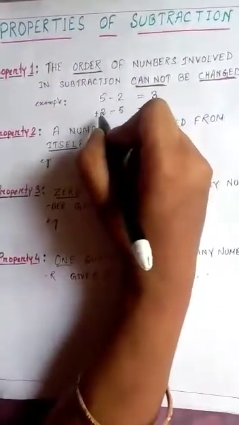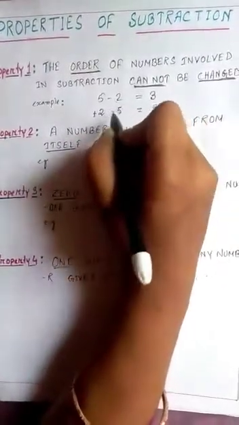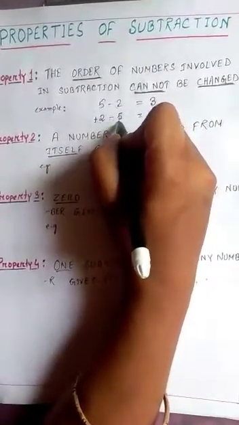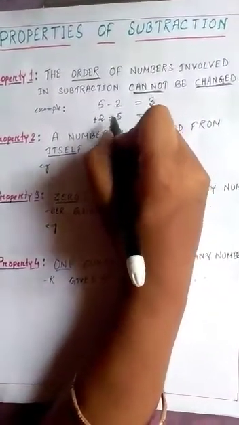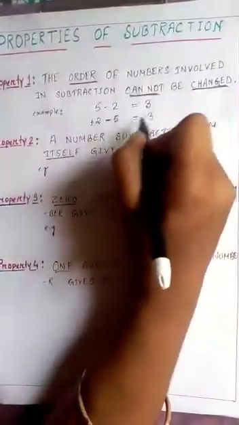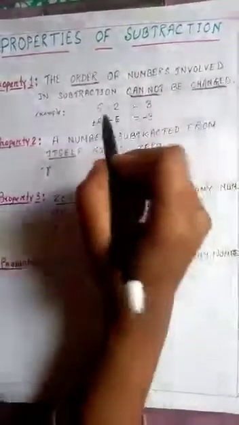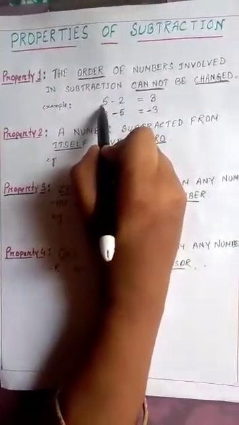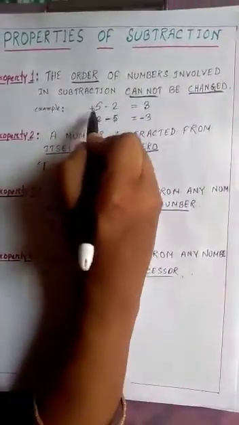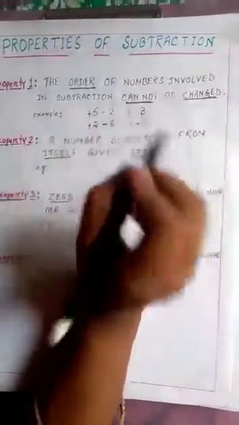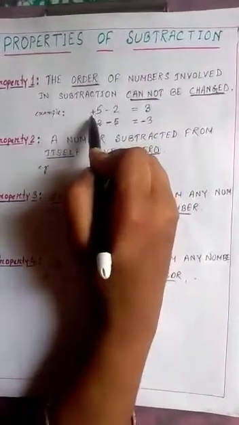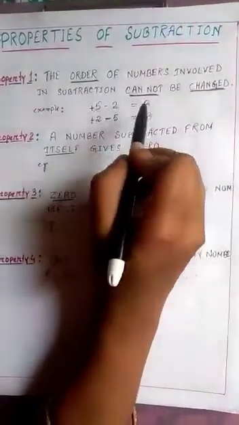So 5 minus 2, you will get 3 also, but which sign is in the larger number's place? In the larger number's place, 5 has a subtraction minus sign before it, so that's why we have to give the minus sign here. And in the other case you can see plus 5, no sign is mentioned. That means it is plus 5 and minus 2. Plus and minus, always it will be minus. So once one number is plus and one number is minus, that means we have to subtract it.